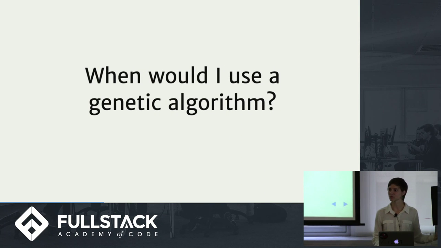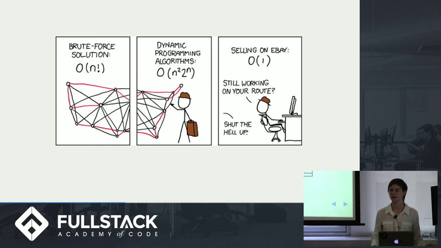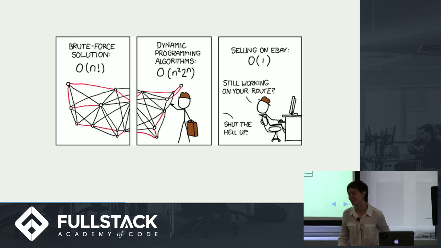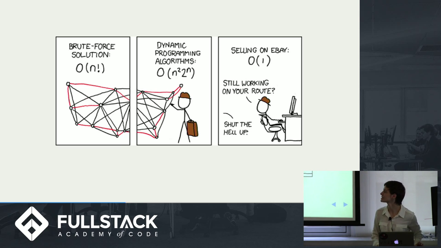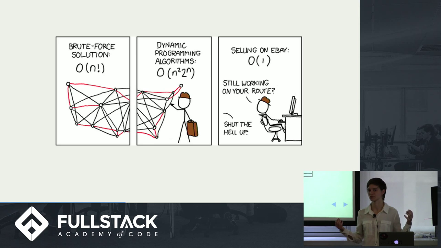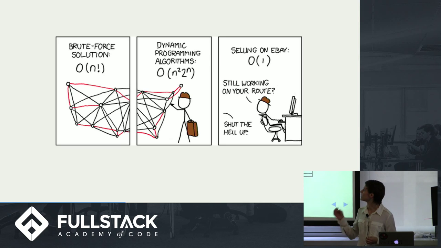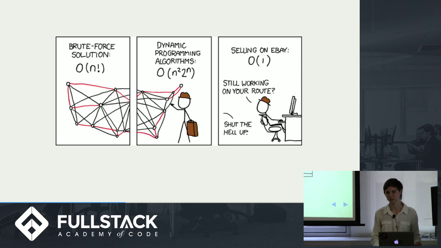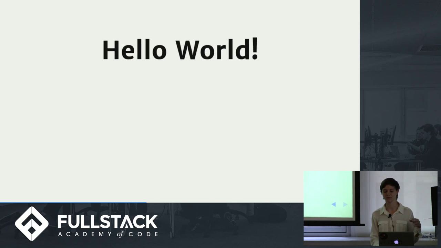When would we want to use this? A lot of times it's for problems like the traveling salesman problem — an XKCD comic illustrates it well. You have a certain number of cities with distances between them, and you want to find the shortest distance visiting each city at least once. This is called an NP-complete problem because the entire search space is extremely large and very hard to brute force. You can use genetic algorithms to drastically decrease the time it takes, though you might not find the perfect solution.